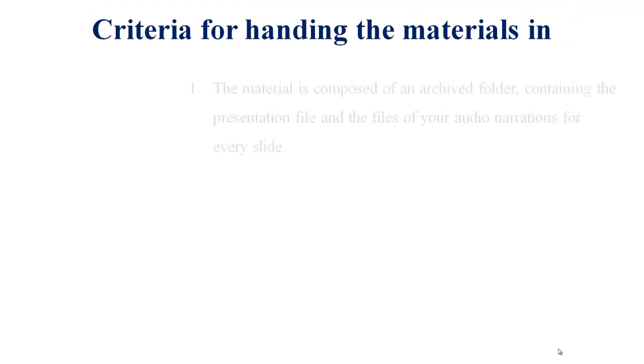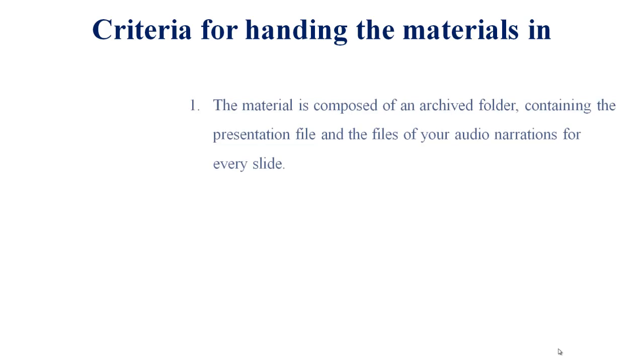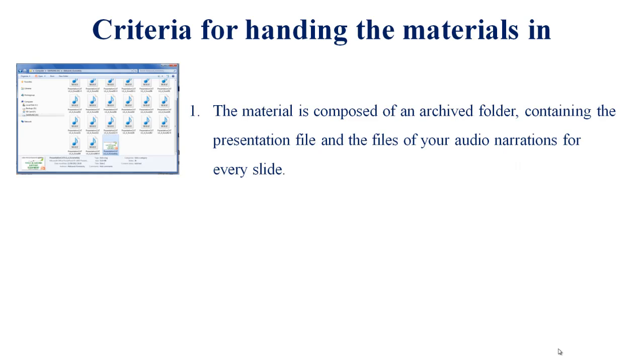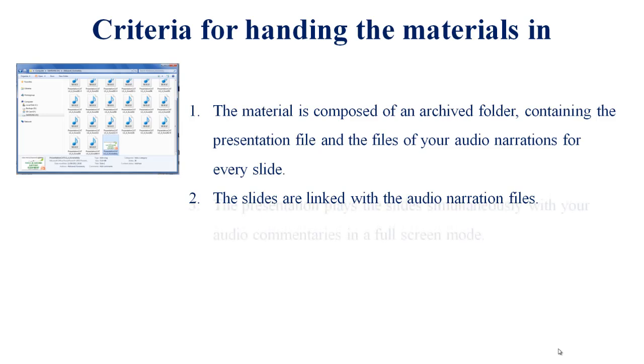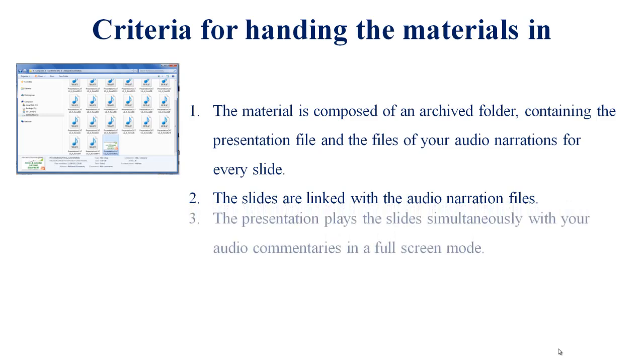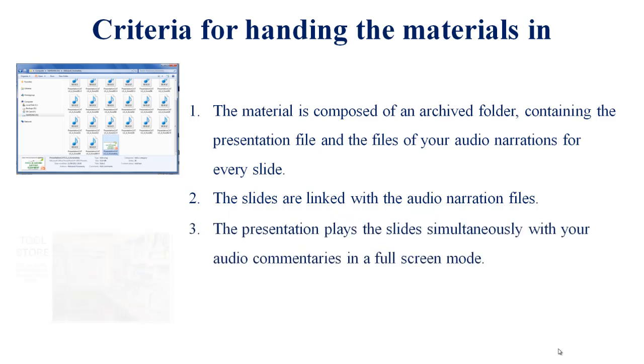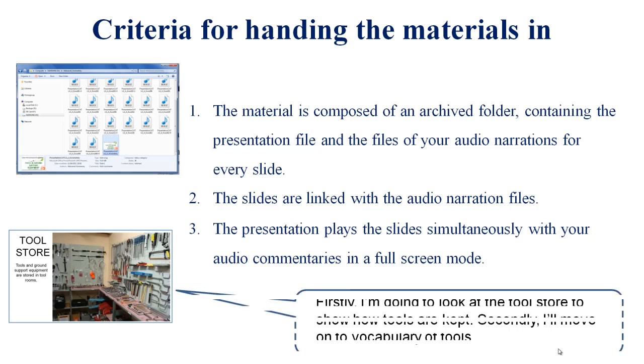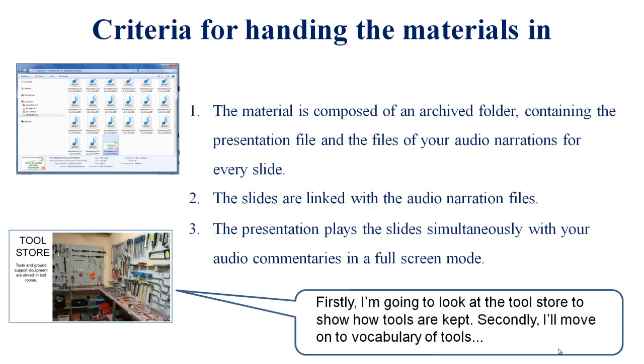For your material to be accepted for consideration, it must correspond to the following criteria. A material should represent an archived folder containing the presentation file and the files of your audio narrations for every slide. If the presentation is opened in a full screen mode, it plays the slides simultaneously with your audio narrations absolutely without your participation. This way, you will have created a video material in Microsoft PowerPoint format, and we will help you to transform it in a high-definition video file.